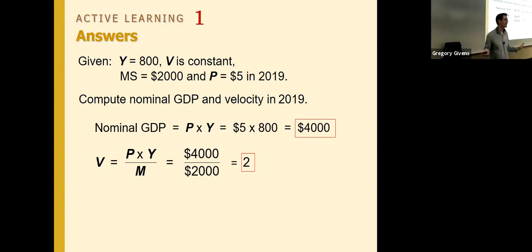Any questions then about how to do that? Does everybody understand what the velocity of money means? Easy enough? Okay, now, what is the next step here? How do we obtain the so-called quantity equation from our velocity of money formula? V is equal to P times Y divided by M.